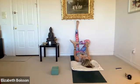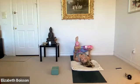Press on that right knee to open up that right hip. And if this is in your practice, bend that left knee, dragging the sole of your left foot down the wall, opening up that hip even more. In resting pigeon with legs up the wall, wherever you are is perfect.